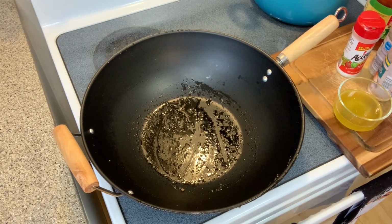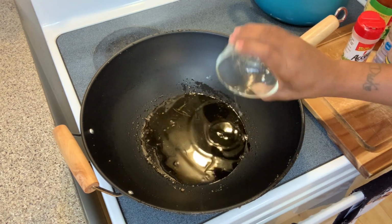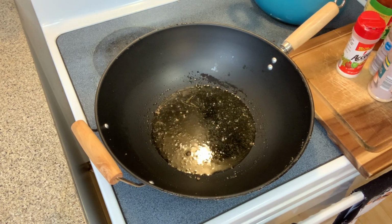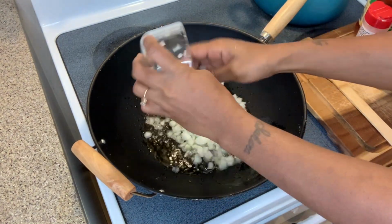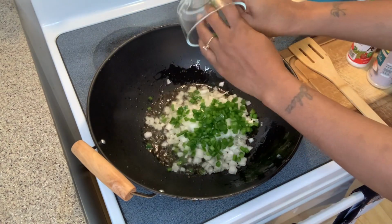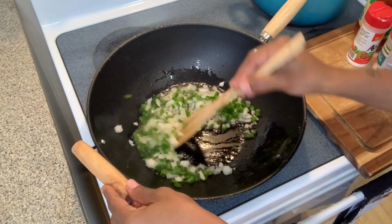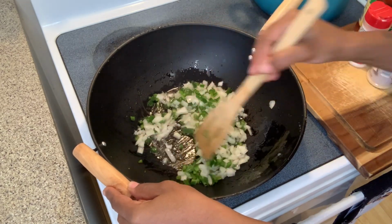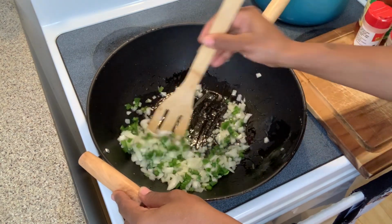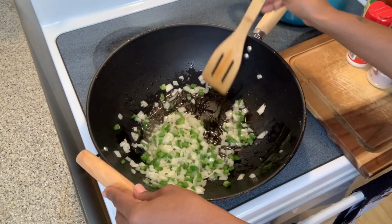Okay, everyone, so now what you want to do is take the drippings from the ground beef and pour it back in the skillet. I'm going to let that heat up, everyone, and then I'm going to add my onions, bell pepper, and minced garlic. I'm going to add my green bell pepper. What you want to do, everyone, is saute your vegetables, but don't saute your vegetables too much, y'all, because they are going to cook with your lasagna in the oven. So I'm going to let these saute for just a minute, y'all.